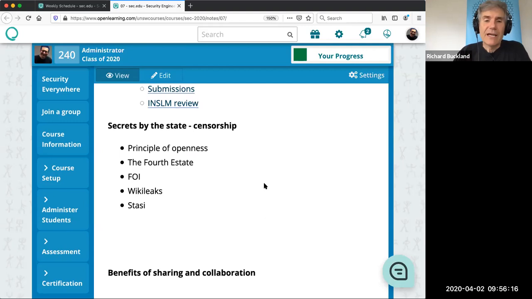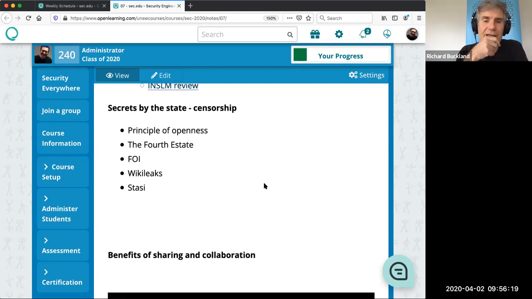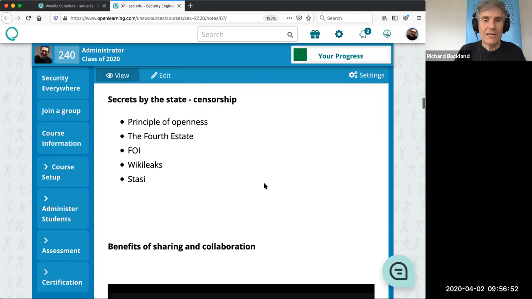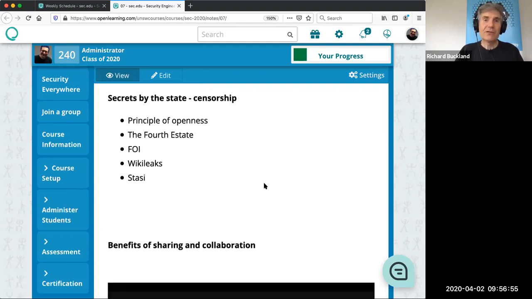The last thing I wanted to say: secrets by the state. The idea is the state quite likes privacy for itself. It's not for its citizens. Who'd have thought? So we have this notion of the different estates, the different parts of a society that monitor each other. And the fourth estate is the press, who monitor and look after what's going on by making things open and finding information and publishing things like WikiLeaks or the Pentagon Papers from Ellsberg and all that sort of stuff, all the scandal stuff that gets released that leads to royal commissions. This is a really important role played by a free press. So that is one way we get data on the government. Rather than asking them to give it to us, we interrogate and try and find it actively ourselves. That's a good thing to do.